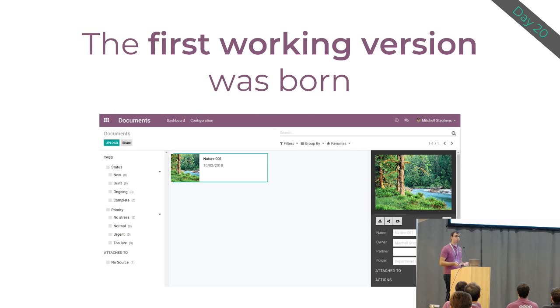And so, 2 weeks later, not 2 weeks ago, hopefully, we got a first working version. Okay, it's not completely the prettiest looking interface, but yeah, it worked. We had some way to organize with the tags, with also even the filtering of the models those documents can be attached to or not. We have the Kanban view to see the list of documents, and we have the inspector. Yeah, less readable, but still, it's starting to be functional.